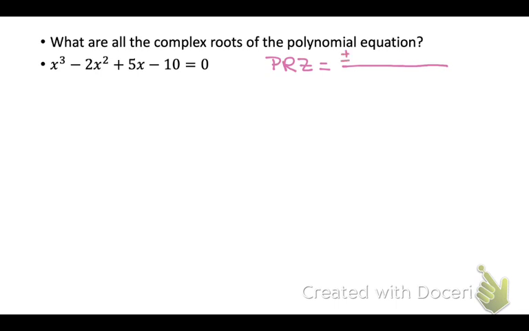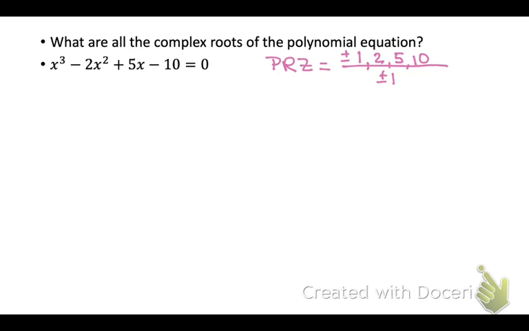Factors of the constant, which is 1, 2, 5, 10. What goes on the bottom? Factors of the leading coefficient, will it be 1? 1 and 1. That's amazing to hear, yes? Because now I only have 1, 2, 5, and 10 to choose from. Yep. Again, I would not choose 10 usually my first time, and I usually don't use 1, but that's up to you guys.